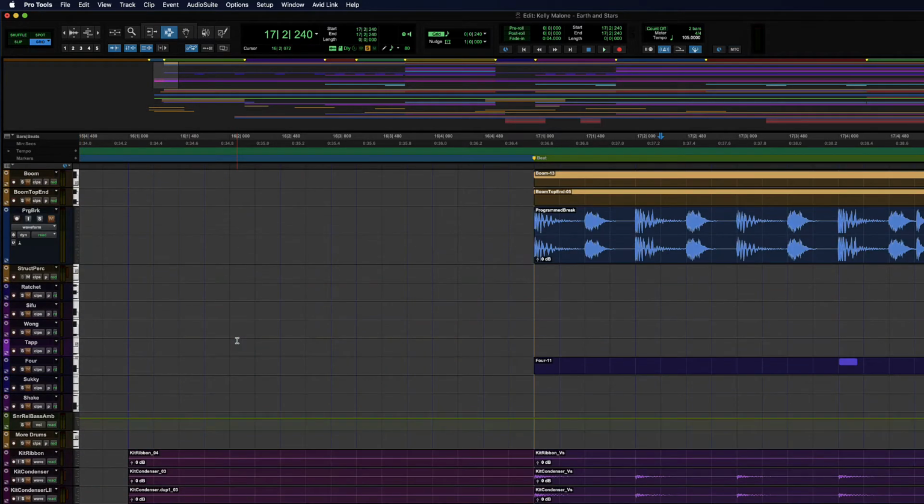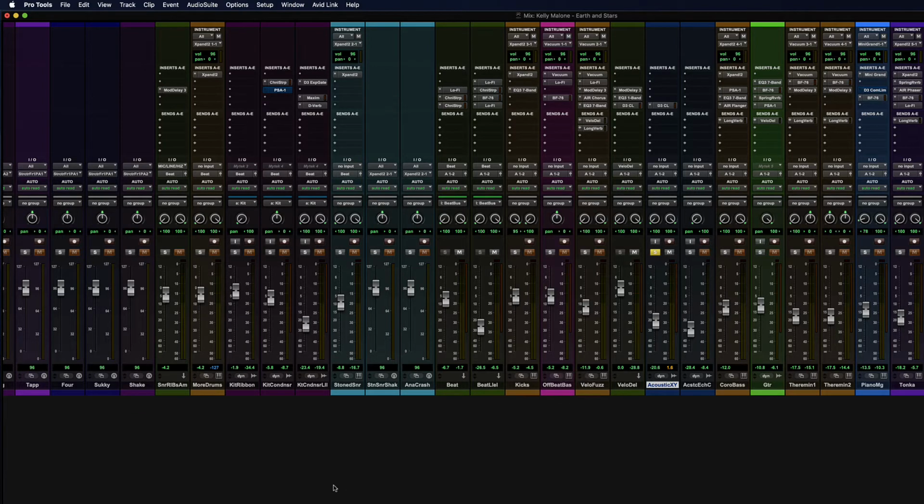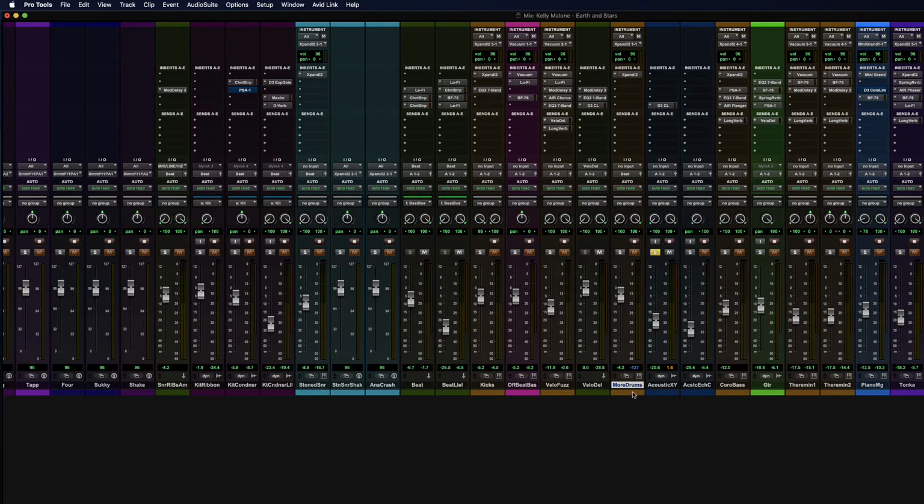But here's tons of tracks. If I want to do a little organizing, I have 3 places I can do that. So let's say that I needed to move more drums over here somewhere near the acoustic guitar for some reason. I can click the nameplate in the mix window, which is where I am right now, and click and drag and move it over there.